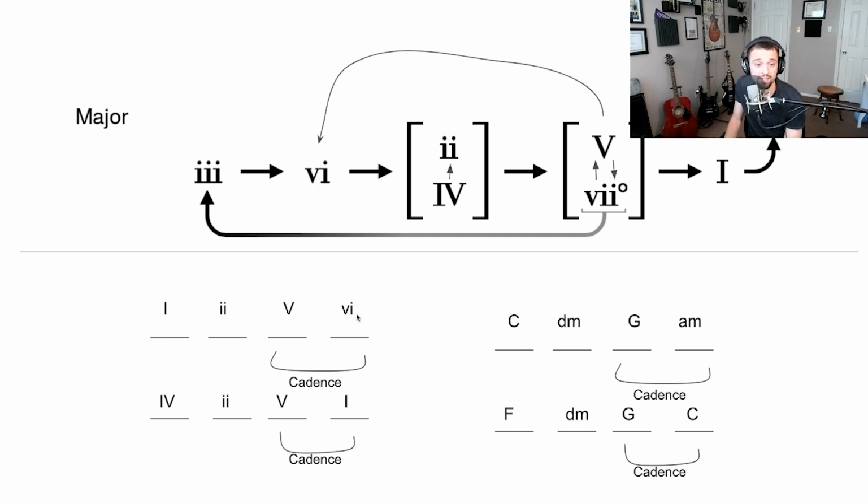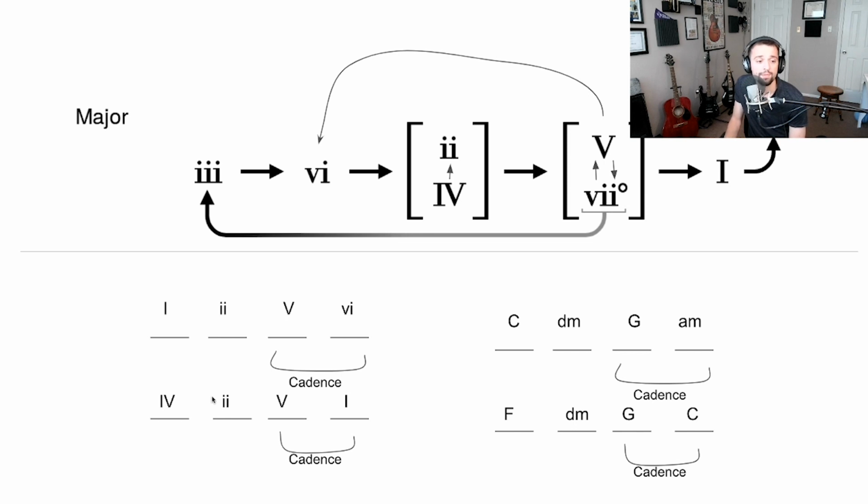Now, from the 6th chord, I chose to go to the 4th chord. From the 4th chord, I needed to find a chord that could lead to a 5th chord because we need to fill in this empty space here, right? I mean, imagine it's empty, okay? So I chose to go to the 2 chord and then to the 5 chord. However, there is another option. If you wanted to go from the 4 chord to the 7th chord and then to the 5 chord, that would be perfectly fine too. You could even technically stay on the 4 chord and do it twice in a row if you wanted to. I wouldn't recommend it because it gets kind of boring. I mean, the music isn't doing anything. You're just staying on the same chord. But it is an option if you wanted to.